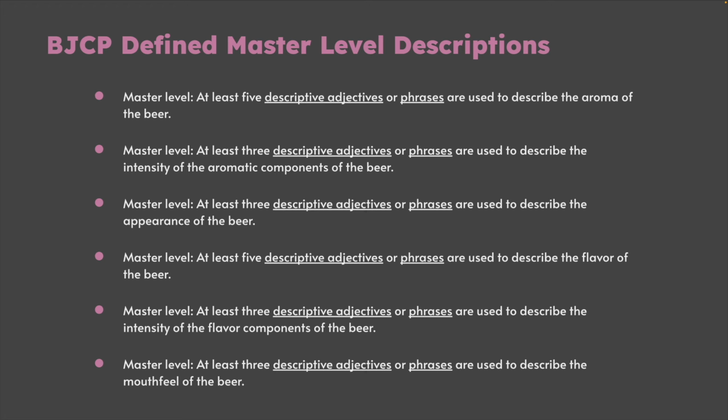One important component here, and it's actually underlined by them for the same reason I'm probably going to point out, though it doesn't actually say it in the score sheet: descriptive adjectives or phrases. You don't have to throw in all your adjectives in one sentence. You could have multiple components you want to comment on that have high intensities or low intensities, and right there you're going to be splitting your adjectives between 2 sentences. Maybe you're going to have one for every adjective you're going to describe. All depends on the beer. You don't have to make a very wordy 1-sentence description to describe everything. You just want to make sure you're describing everything best you can.